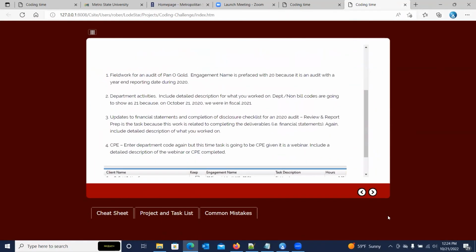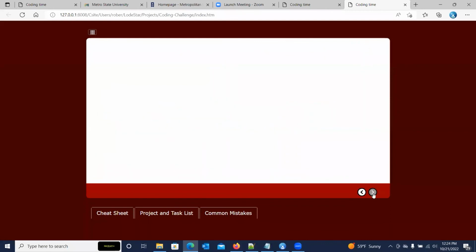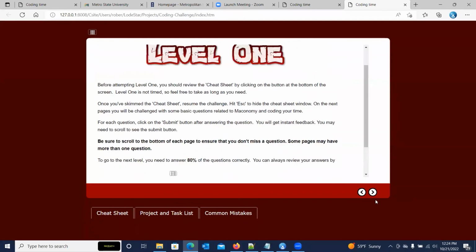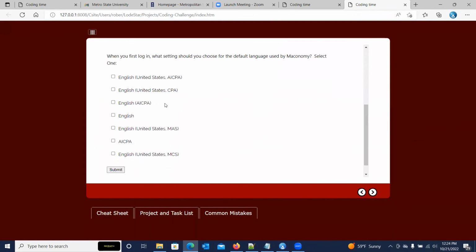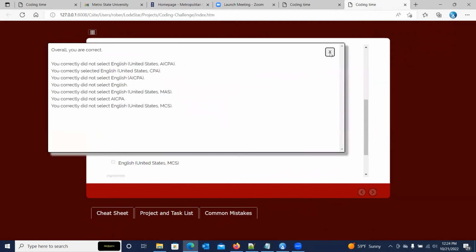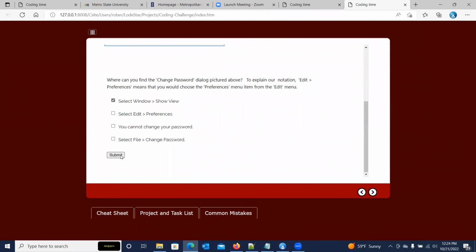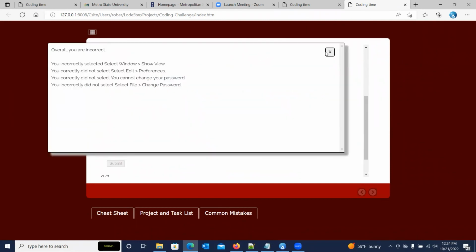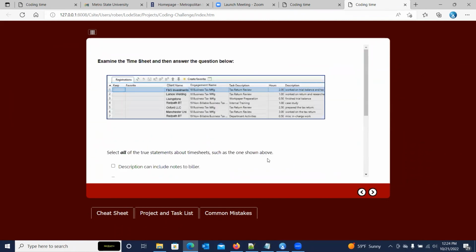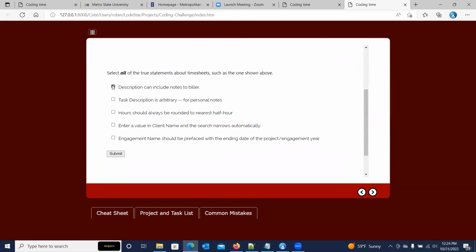So I'll answer questions incorrectly. Here we are, we've passed through the gate into level 1. I'll answer this correctly, this one. Here we're correct, but I'll answer these incorrectly. So I'm not going to get 80%.